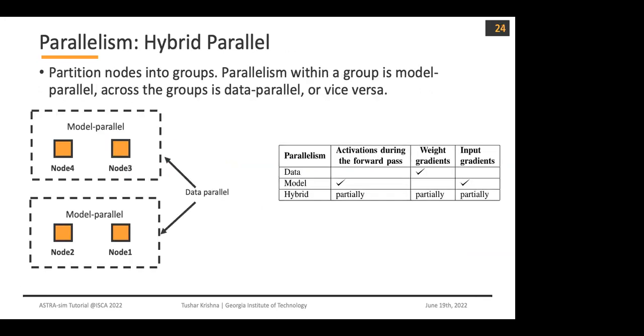There are also hybrid parallelism schemes that are often used. One technique that's often used is to do model parallel up to a certain point, because the model is very large. In the example I gave with GPT-3, I have to do model parallel across some set of nodes, let's say 60 nodes. And then if I have a larger system, I do data parallel across this, right? So here, this is purely for scalability, while this one is necessary. So hybrid parallel schemes are often used in many systems.